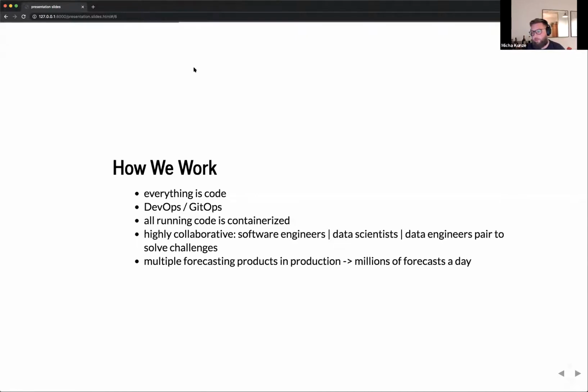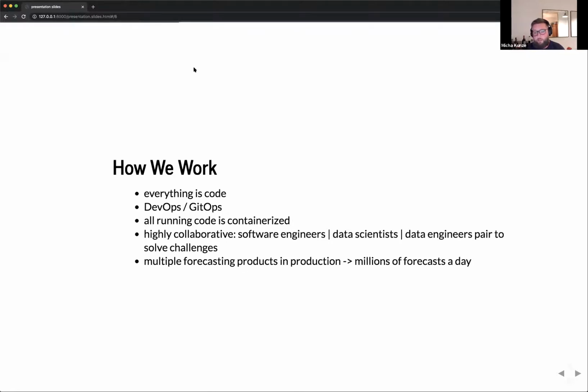How we work: in our case, we don't have users who have to set up their own thing. We have a big mono repo, a Git repo, with a fully fledged setup where you can come in, and if you're a software engineer, data scientist, or data engineer, it doesn't matter. Everything lives in Git. All our expectations live in Git. You can run locally, on Docker, or on Kubernetes, so there's a nice parity. We use DevOps principles, so we have to build but also operate our forecasts. Everything is running in containers, and it's a highly collaborative environment.